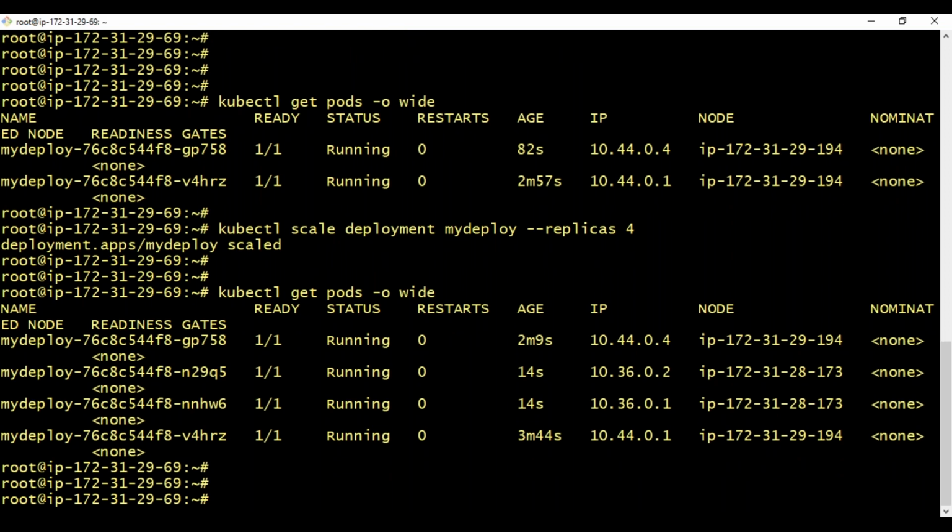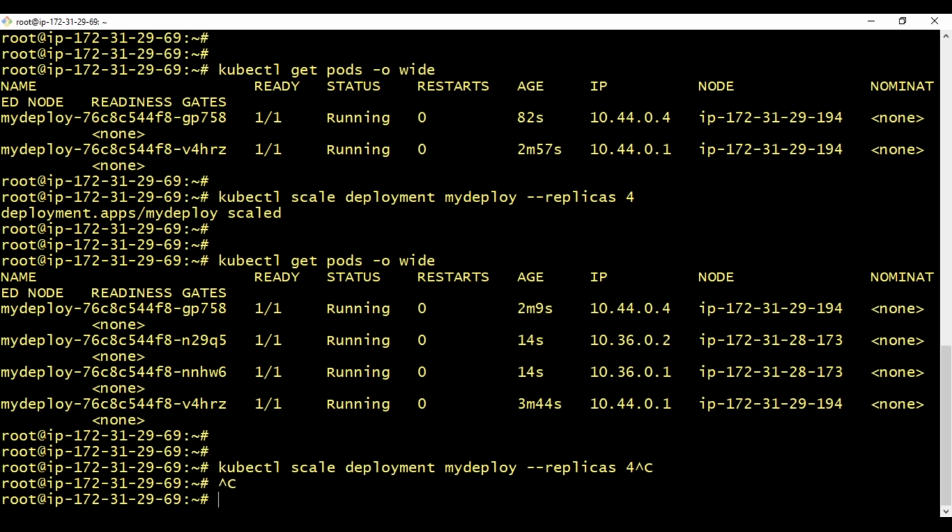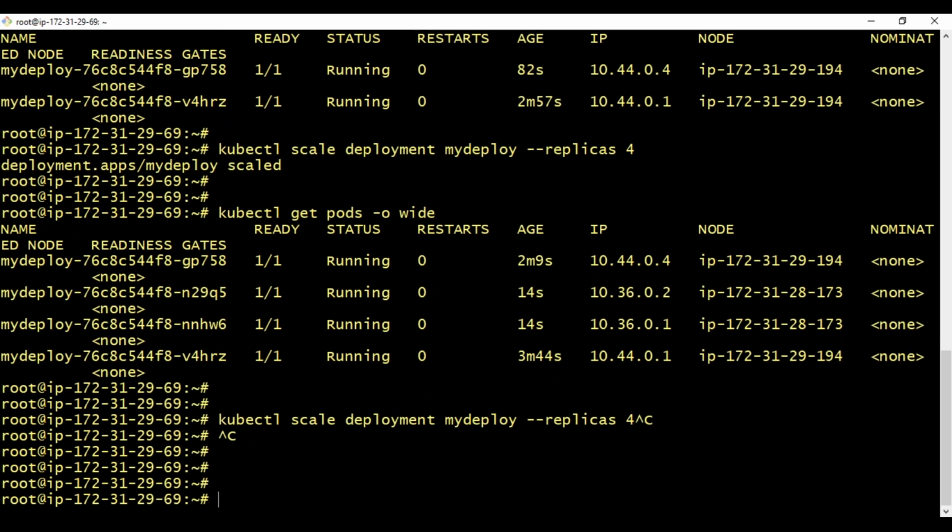Now, team, this is called the command line way, but in real time we must write a YAML file for it. I'm telling you that this is not a recommended approach to deploy your controllers. We must write a YAML file for deploying any set of applications within a Kubernetes cluster. Now, how do I write my YAML file? I'll quickly walk you through how I write a Kubernetes YAML file and how I deploy the same thing with it.